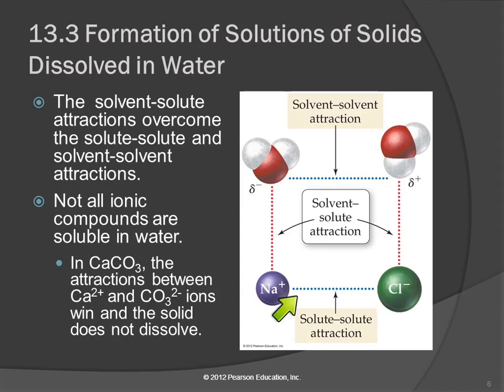And here's our sodium chloride that we're dissolving in the water. There's an ionic bond that is a form of attraction between the sodium ions and the chloride ions. But then there's also an attraction between the sodium ion and the negative end of the water molecule, and an attraction between the chloride and the positive end of the water molecule. And this is why water can dissolve an ionic compound, because it is also polar.